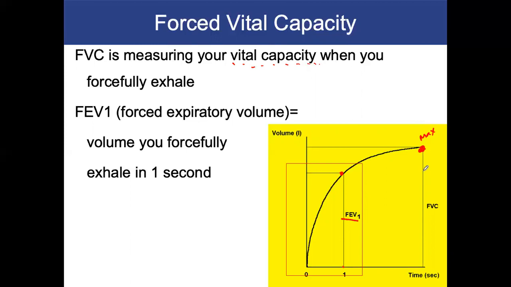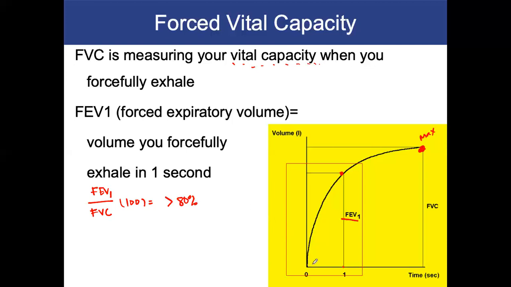So I want you to make your measurements, right? So this would be your FEV1, and then your maximum value, and go through your lab and do that. But what you're interested in is you're going to take that FEV1 divided by your FVC, which is your forced vital capacity, which is your maximum. So this is how much air you blew out in 1 second. This is how much air you maximally blew out, and times it by 100 to get it in percent. It should be greater than 80%.